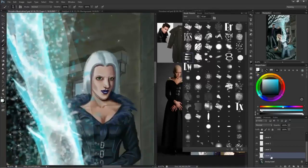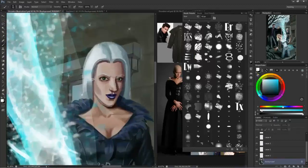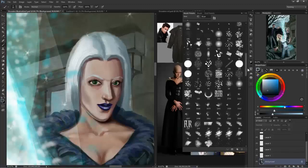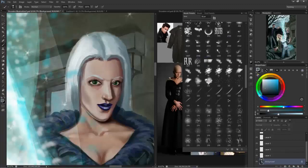At this point, I'm using one of the natural brushes in Photoshop just to get kind of the strands of hair. With this, the natural brush is nice because it just kind of layers it in there. So I'm just picking this and kind of stroking it in short strokes where there would be highlights and darks.